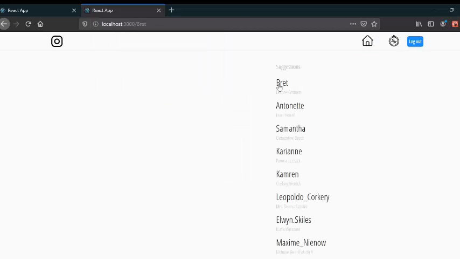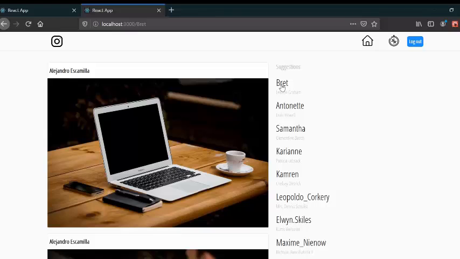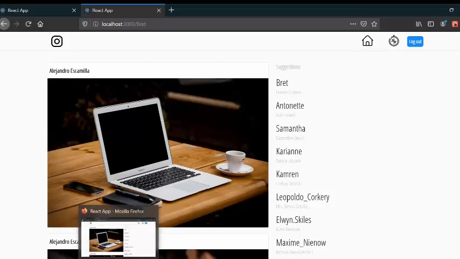and if I just click on it, we can see we got routed to the Brett. Now once again, it doesn't provide me anything, right? Whenever we route to it, it doesn't give anything.